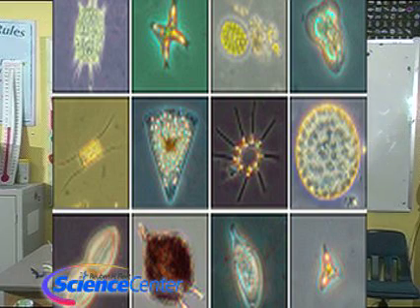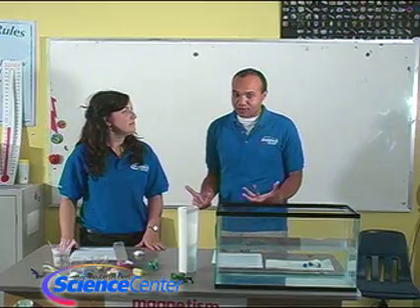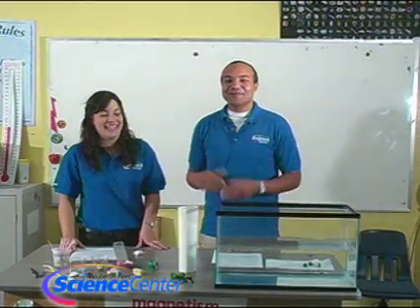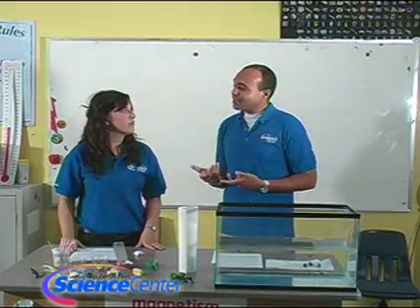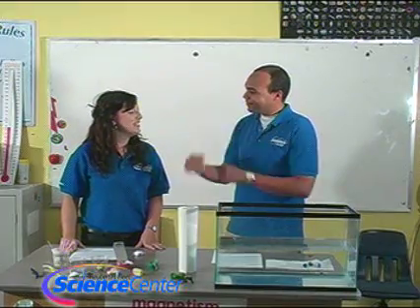Let's look at some pictures of plankton and see if we can get some characteristics, shapes, and sizes that we're going to try to replicate. All these different plankton come in different shapes. The thing about them is that they're all heavier than water. So without certain kinds of adaptations, they just sink right down to the bottom, which is not where you want to be if you're a plankton. They've developed all these adaptations so they kind of float at the surface or just right beneath the surface.